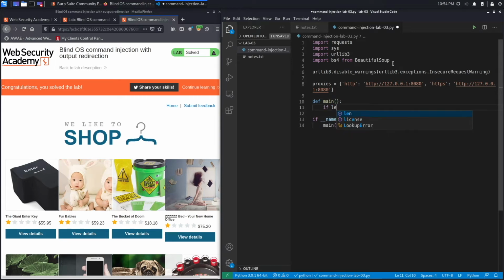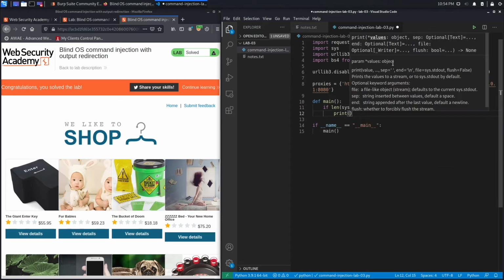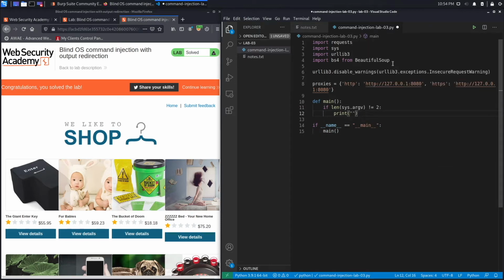So we're going to say if length of the command line arguments is not equal to 2, then print the usage and the example instructions. So we'll start off with the usage instructions, which is the name of the program and the URL of the application that is vulnerable.